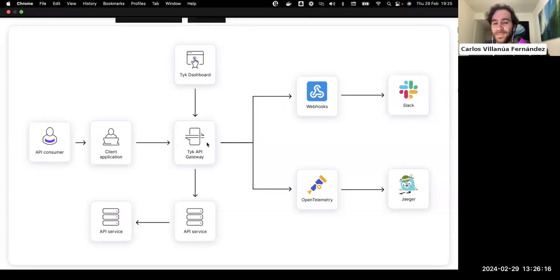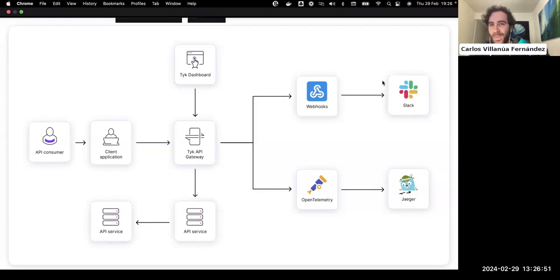The API gateway, in this case, is OpenTelemetry enabled. We've been talking about the open standard. And with that, you can send all that data to different OpenTelemetry compatible tools, such as Jaeger. Or you can do something a little bit less complex, I would say, not less complex, but more up-to-date right now, which is using webhooks in order to send data to a message system in order to do real-time troubleshooting. So I hope this is understood.